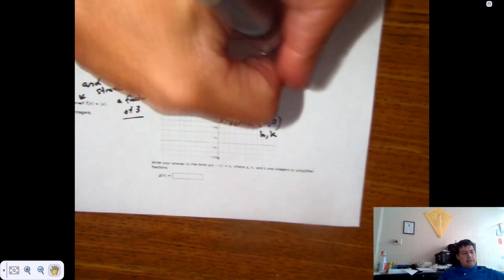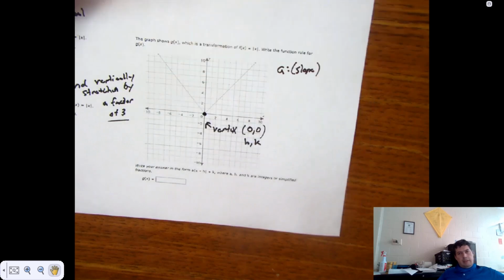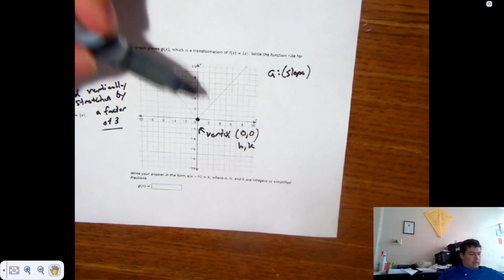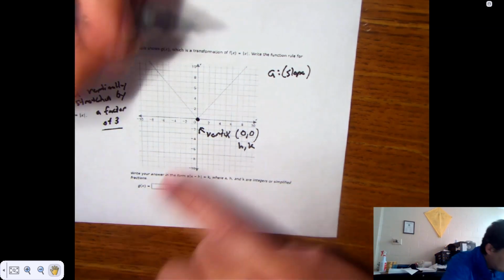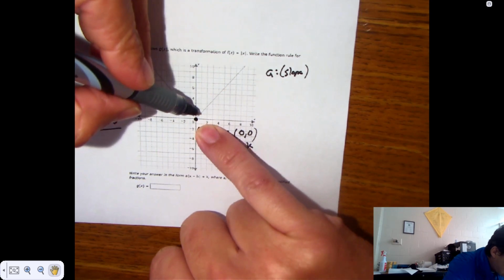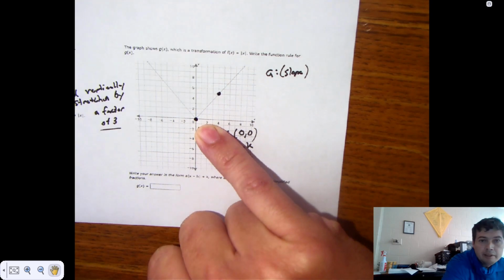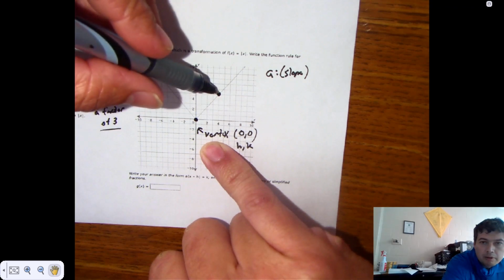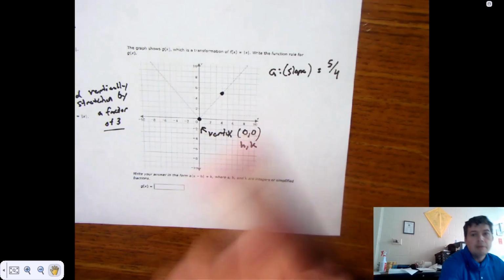The next thing I would do is find A. And you can kind of think again of A as the slope. And when you're working with absolute value graphs, you should always work right to left. And you just need to find a nice point that things pass through. Can't use that, can't use that. That looks nice, okay? Now, how did I get to that point? It looks to me like I rose 5 and I ran 4.